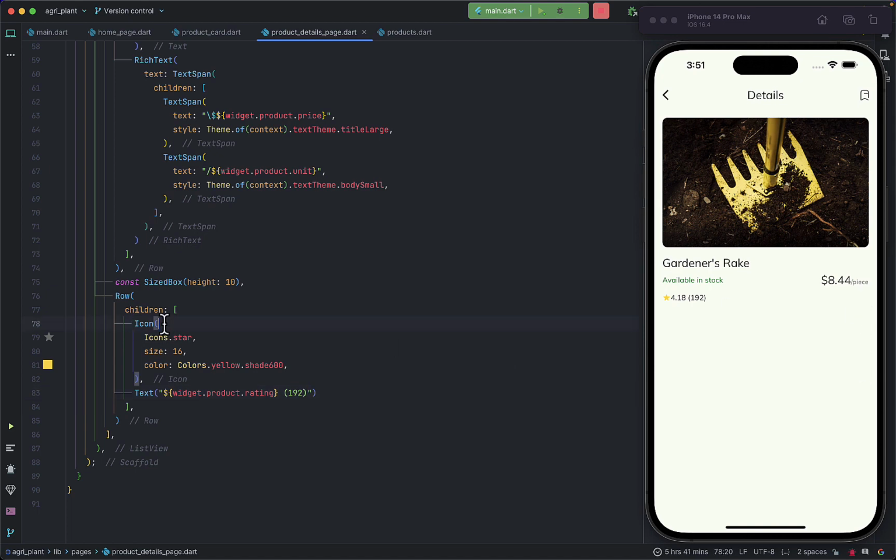So in order to do that, we can put a spacer widget within the row. Instead of having another row that will just house this icon and then a text, we can put all of them in just one row and then use a spacer widget to do the magic. So putting a spacer here will push everything to the right and everything to the left, more like a very big gap between whatever is before the spacer and whatever is after the spacer.